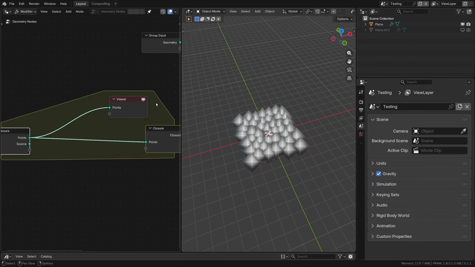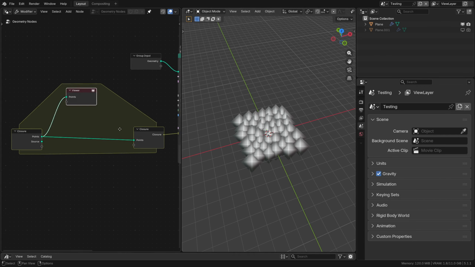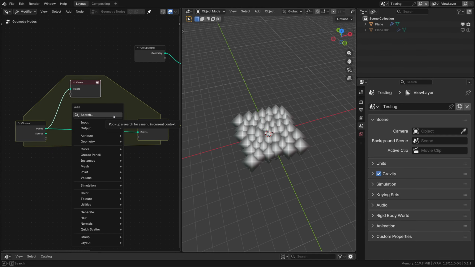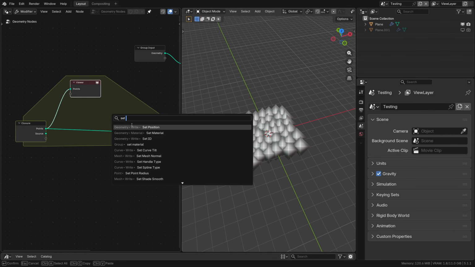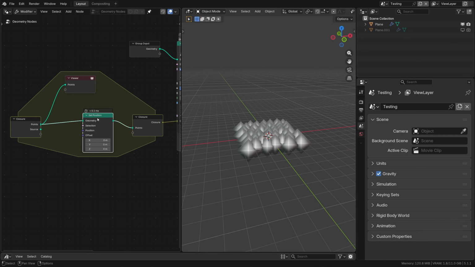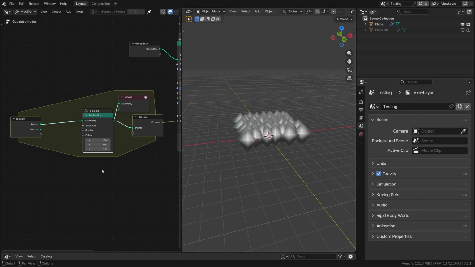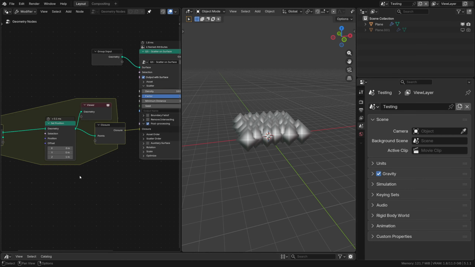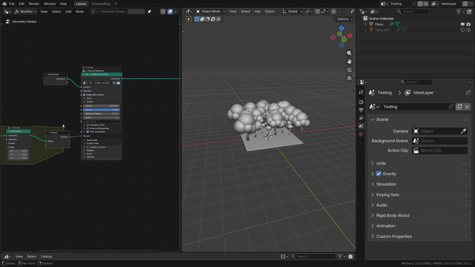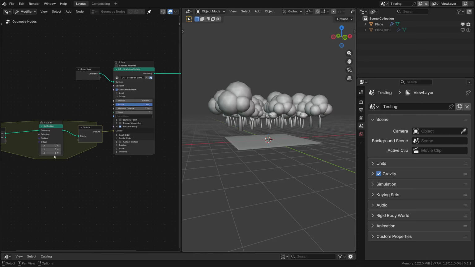So we can basically influence the scattering before the instancing happens. So we can, let's say, use a set position and offset everything in the z-axis. I guess you would do something more elaborate than that, but if we now look at the output, all of the trees are moved up.